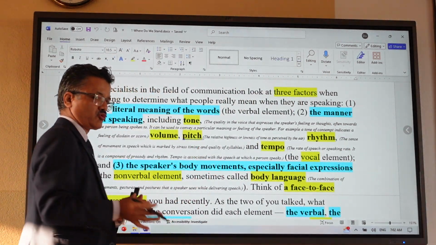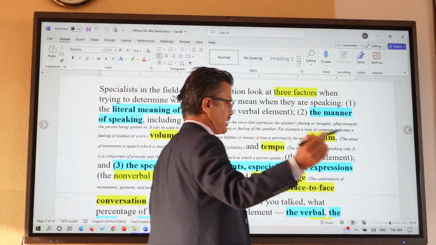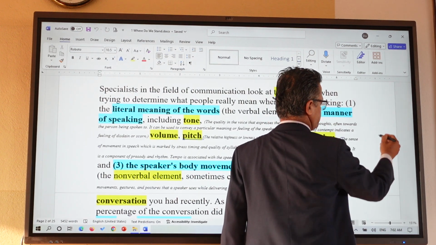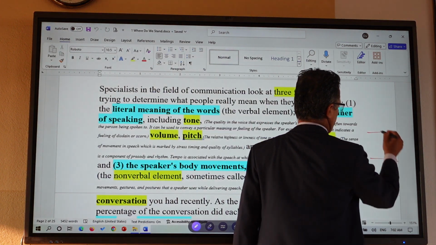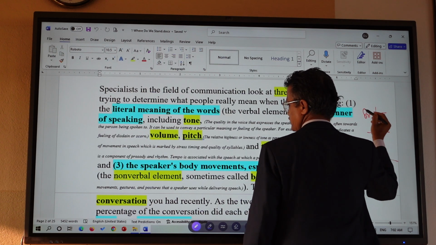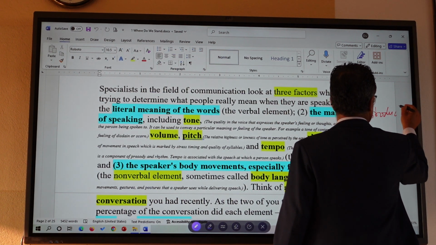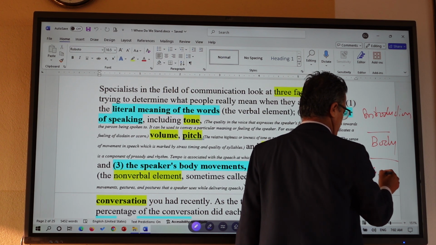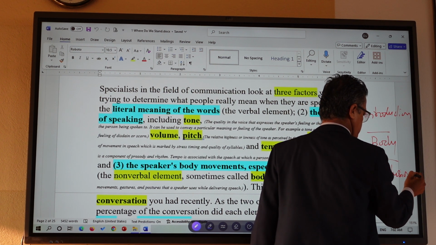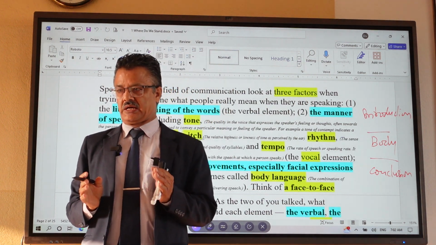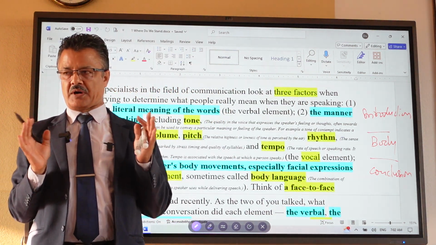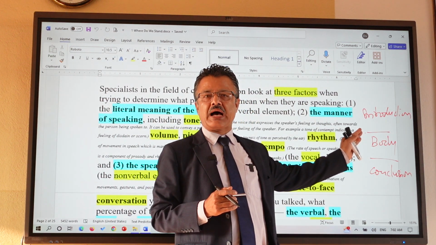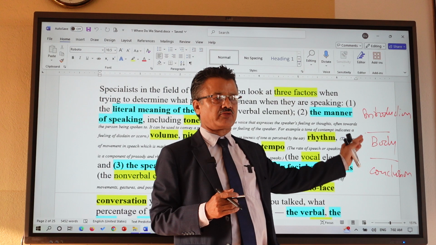An essay has a structure, and the structure can be roughly divided into three parts. We all are aware. We have the introduction. Then we have the body. And then we have the conclusion. Right? We can divide the structure of an essay roughly in three parts. Fine. Now, from the perspective of format or organization, we have these three parts in an essay.